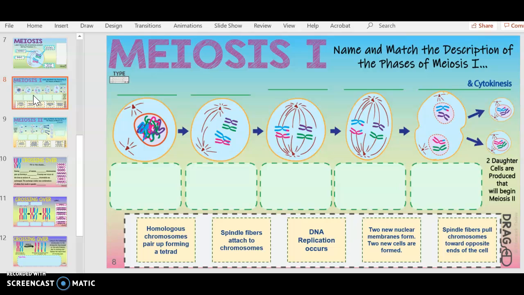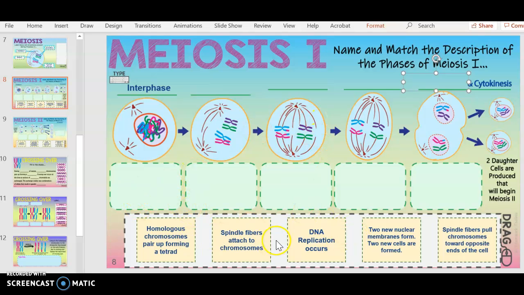On this page, this is the first division of meiosis. And you might say, hey, there's way more than just PMAT in here. There is. Because right at the beginning of meiosis, something occurs, interphase. And you can tell it's interphase because you have a full nucleus, your DNA is still loose and stringy, and your spindles haven't really formed yet. All right, at this point, this should be prophase 1, metaphase 1, anaphase 1, telophase 1, and cytokinesis. And so you do have to type the names up here. So this is interphase. All right, and if you just listen to me, you should be able to type the rest of these in.